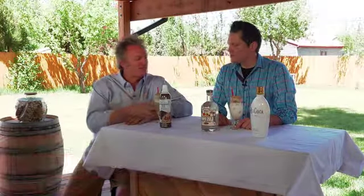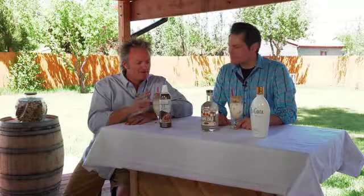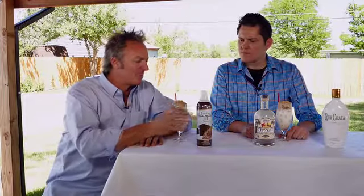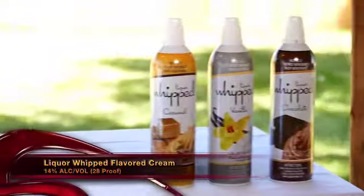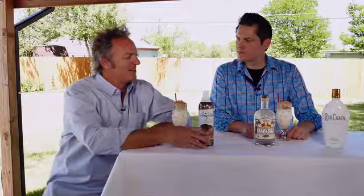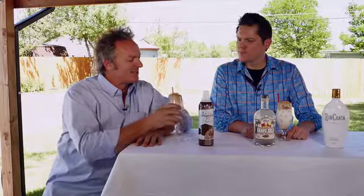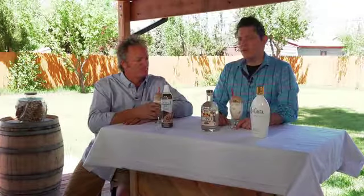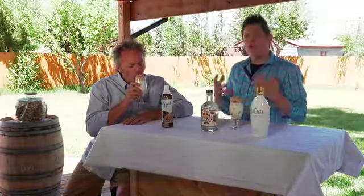We have some great products that you use to make this great cocktail here, Dylan. Starting with what you topped it with is Liquor Whipped, the alcoholic whipped cream from our friends at Temperance Distilling. And you use the chocolate here, which really adds to this cocktail, because I just took a sip. The nose off the whipped cream, the chocolate flavor really adds to the cocktail. It really does step your cocktail game up with the Liquor Whipped, with the great fun flavors — alcohol infused whipped cream.